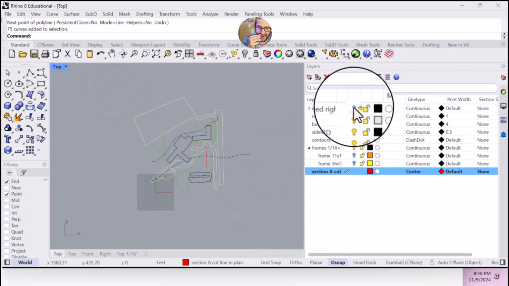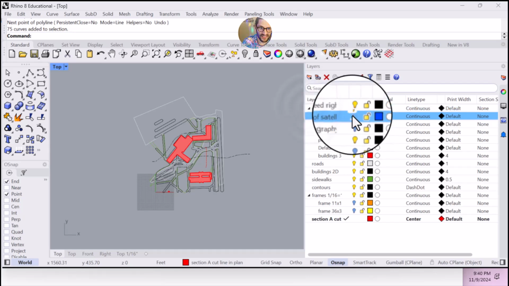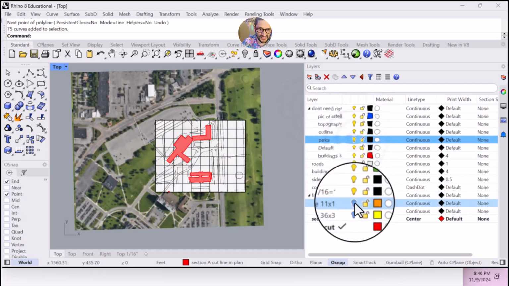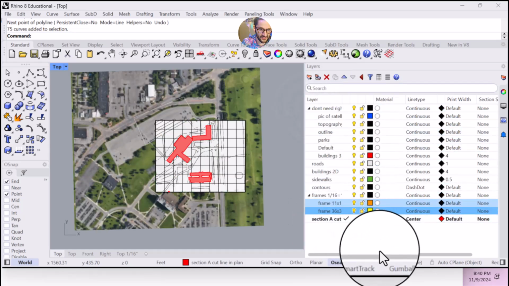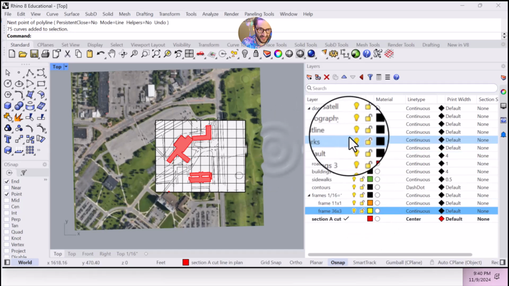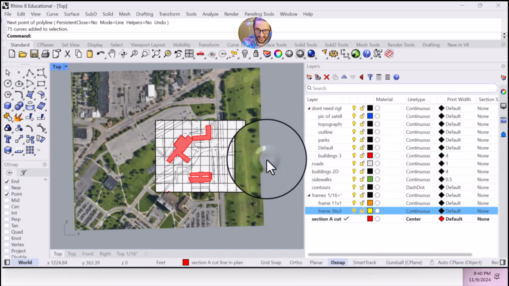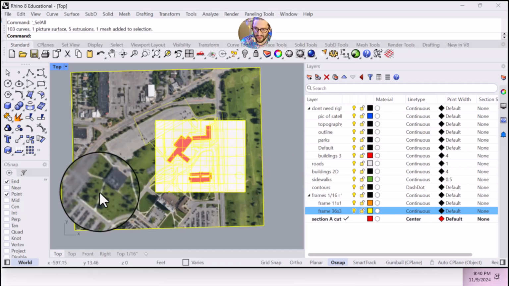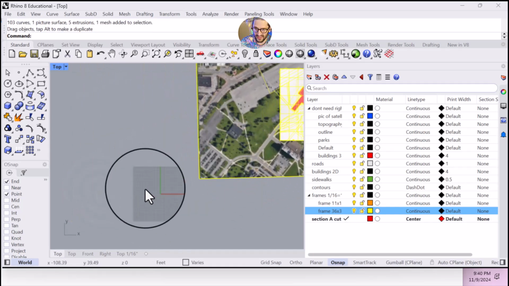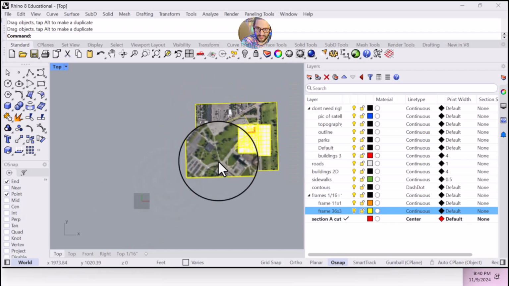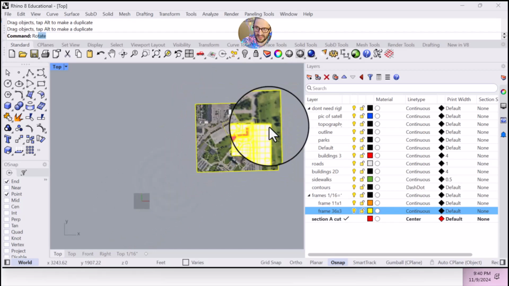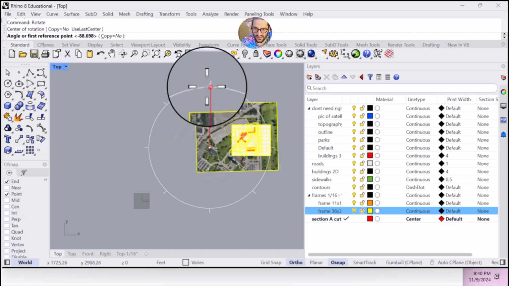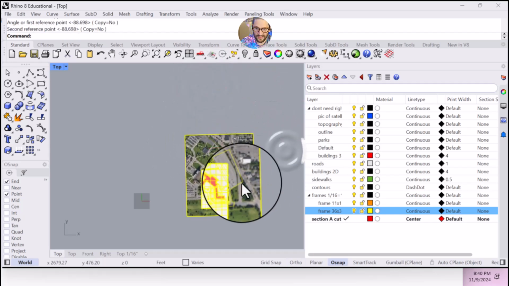I'm going to turn back on everything that I didn't need right now. Literally everything's on and nothing is locked, so I can select everything, Control A. I'm actually going to move it out of the way of this thing, and move it up here, and then rotate it 90 degrees like that.